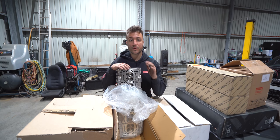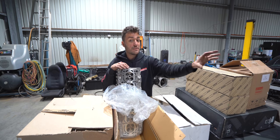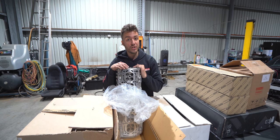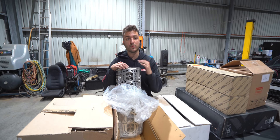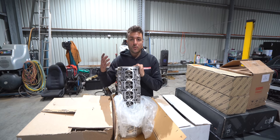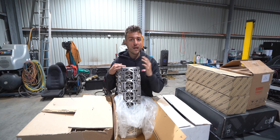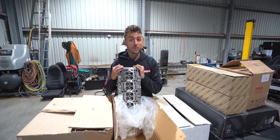Nissan, all the good parts that they have, they see a pool of people, the GT-R owners, they're gonna spend the money anyways. So let's make their life worse and put it under the Nismo Heritage program, and let's bump up the prices so they pay more and we retrieve higher profits. While Toyota goes, no, at the end of the day this is a piece of metal that we built once upon a time, so let's have it available for the general public to service their vehicles, or maybe even potentially upgrade them, such as I'm doing.